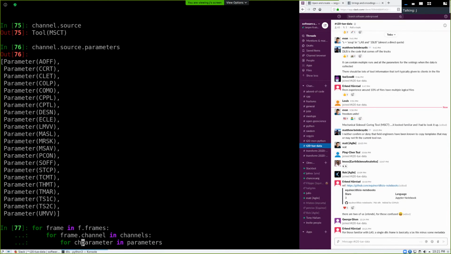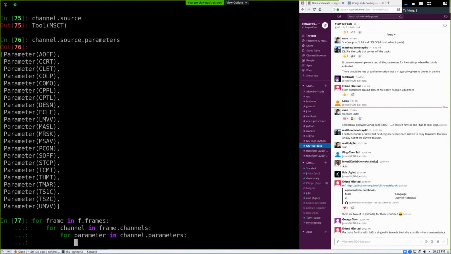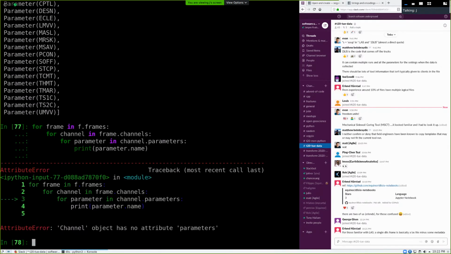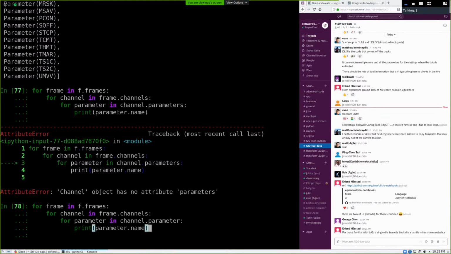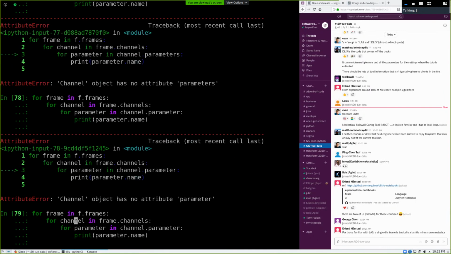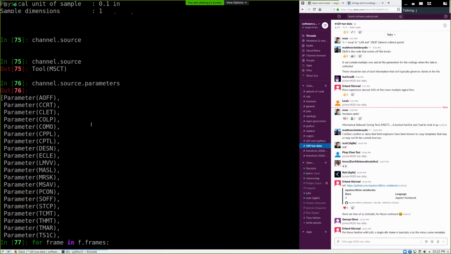Oh, all the way around. You can now actually print the parameter. Isn't it parameters? Is it parameter maybe? Excuse me.